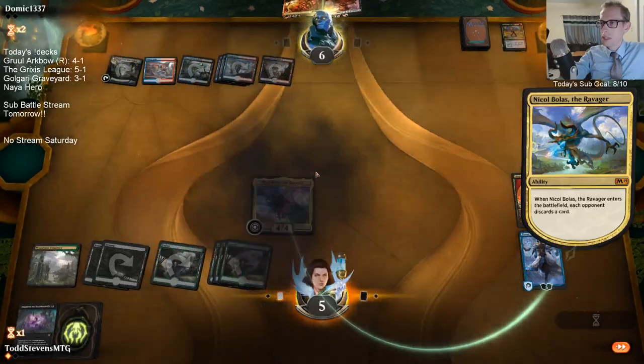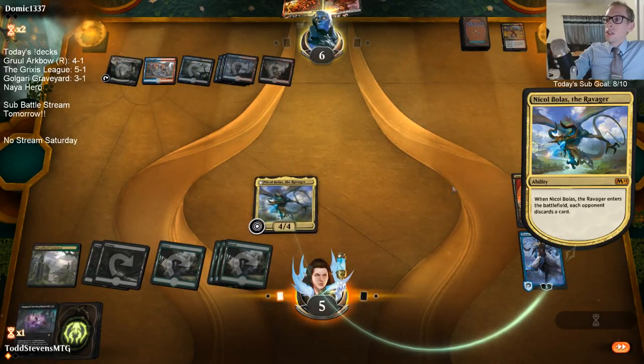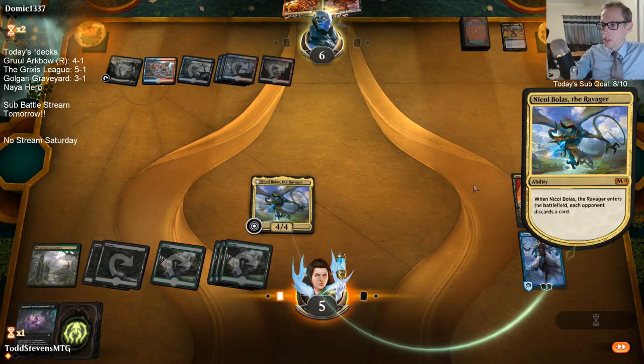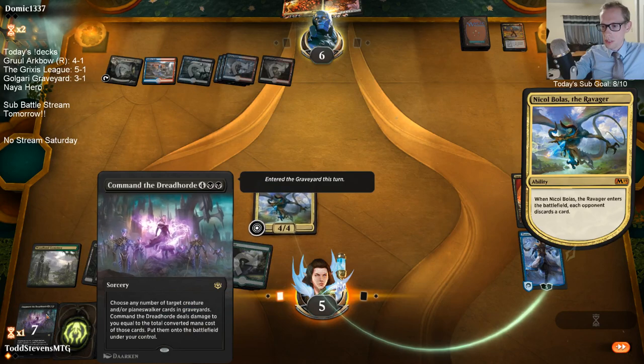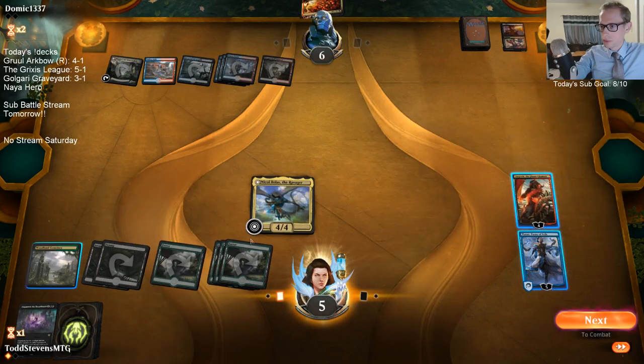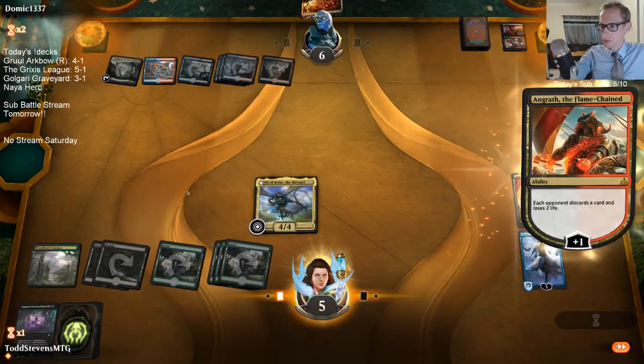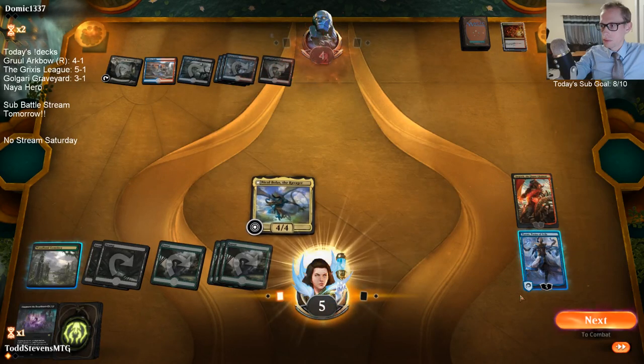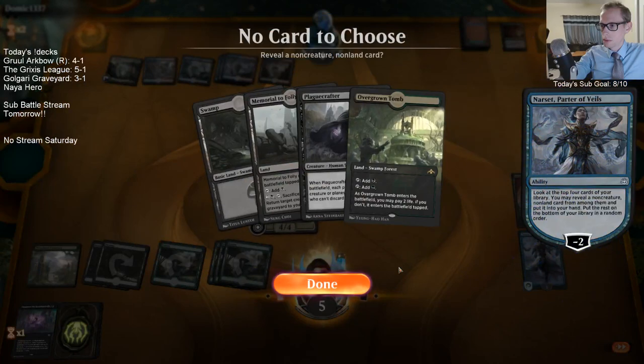Oh, they whiffed with Ascanta too. So there goes one card with Nicol Bolas. Angrath's going to take the other card. Wow, this card's good. No fire, no steel. Hone your prowess.